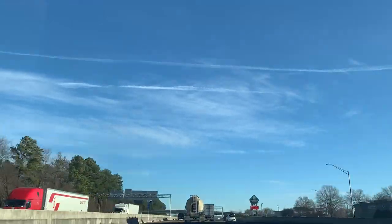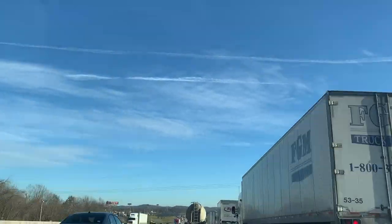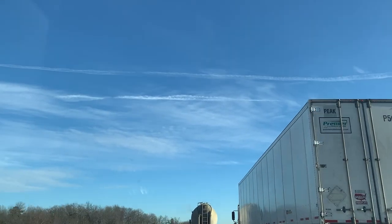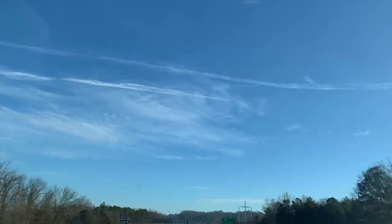We just crossed the Georgia-Tennessee borderline — let's keep on up I-75. We've made it to our first stop in Knoxville, Tennessee at Target. I really have to use the restroom, but I'm going to go in there, stretch my legs, and then fill up the gas. I'm not going to stop again until I get to around Lexington, Kentucky. Let's go in Target — it is crazy in here.